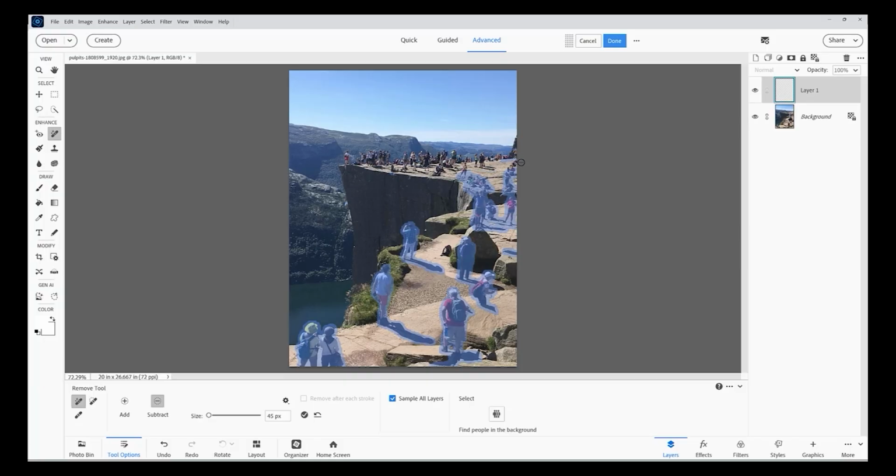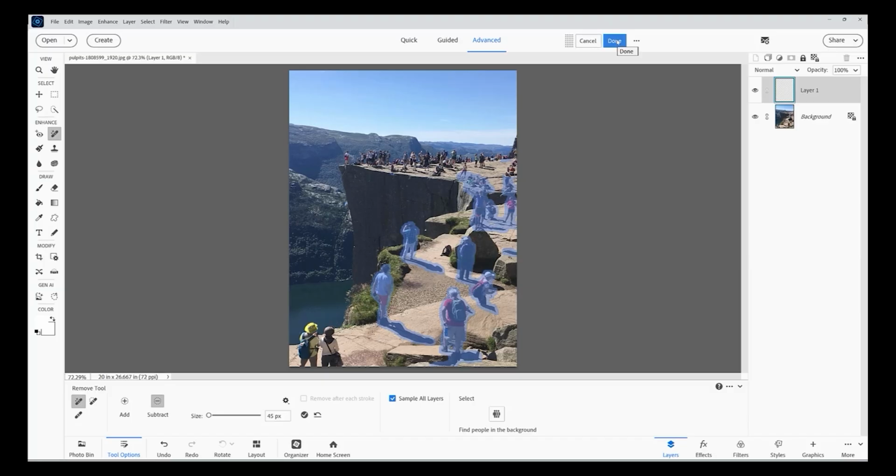Make sure I get all the people and the shadows. I think that will do, and then I'm going to keep these bottom 2 people at the very bottom, looking up to the people on the rock at the top. So I'm just painting away the selections that have been made automatically, and the rest of the people will be removed. So I'm going to go to the context menu, which I keep at the top.